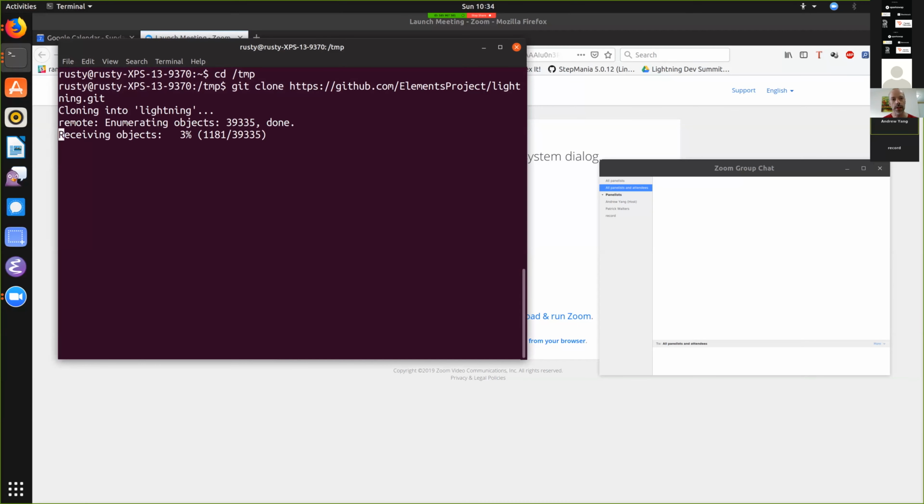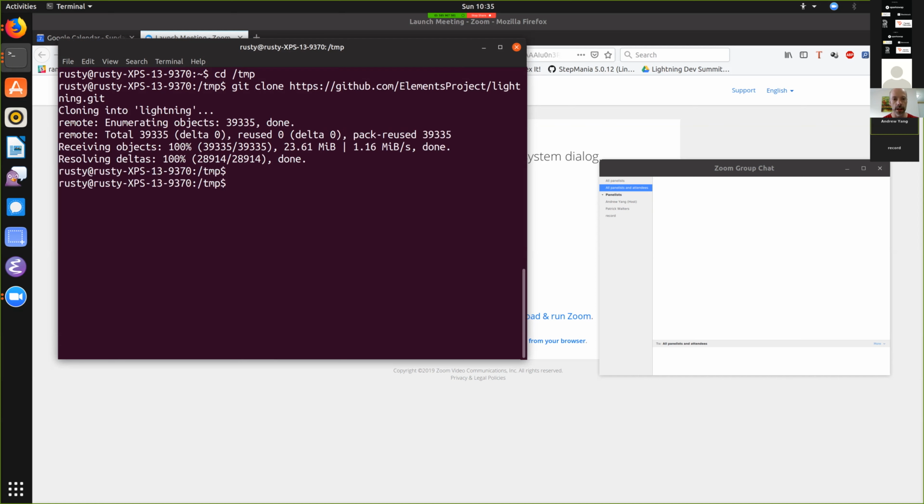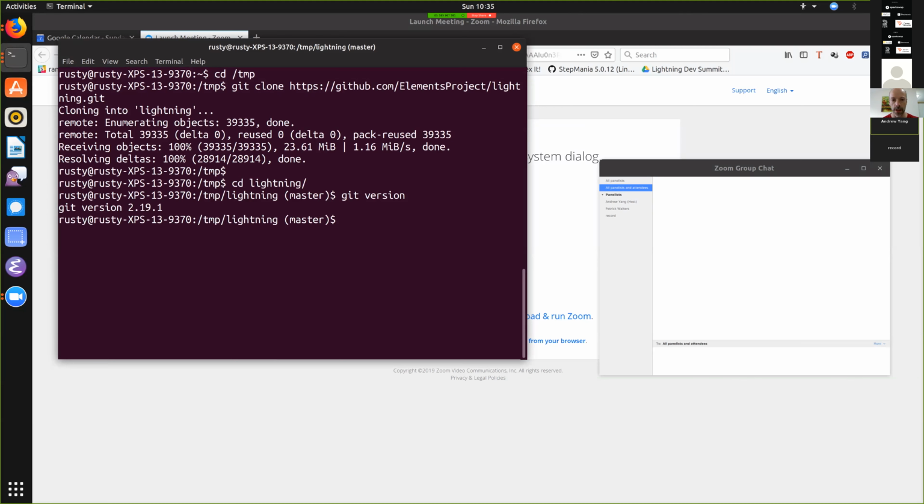As a general rule, we do releases of C Lightning, but it's always more fun to run on master, which should be reasonably stable. I tend to run my nodes on master or pretty close to it, simply because I like the extra testing. So particularly if you're doing development, it's nice to be on master. So we've got our lightning master version. Let me describe: we'll see where, 81 commits past 0.7.0. This is the latest and greatest.